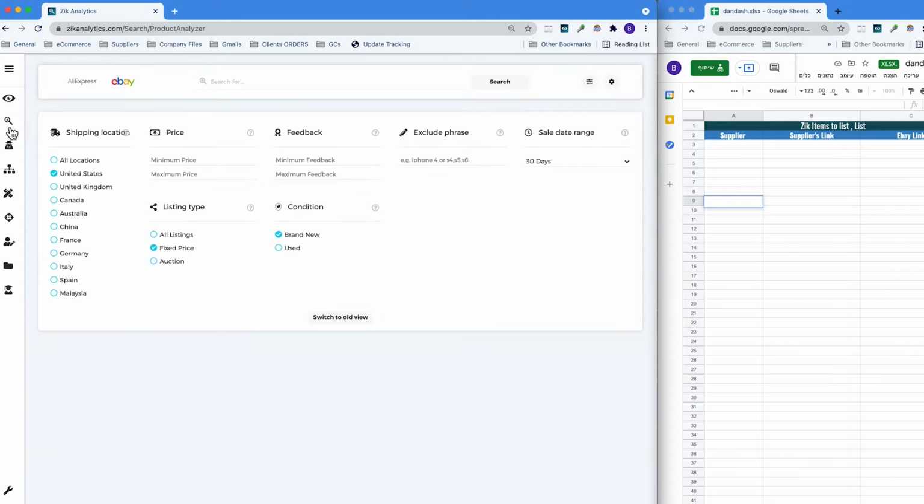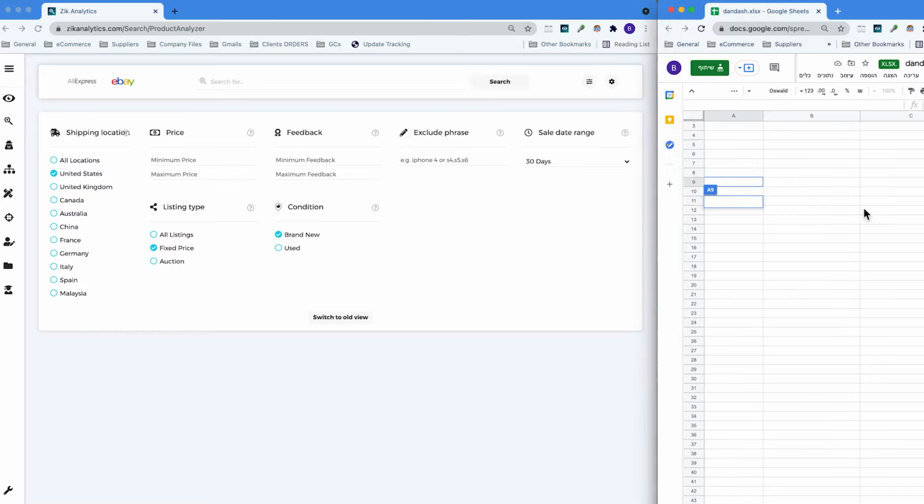In this session, we're gonna find 10 profitable items to go from our X to our triple X in 90 days. So first we're going to work with my file here. This is going to be used just to save the items. Here we're going to see the supplier's link, in our case, Walmart. Then we have the eBay link.